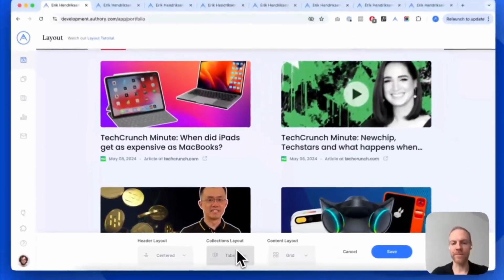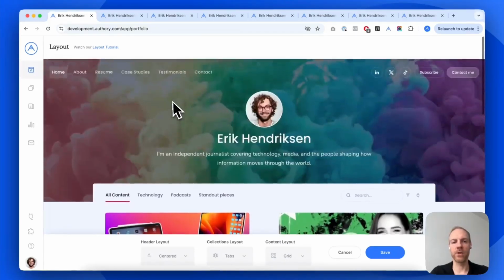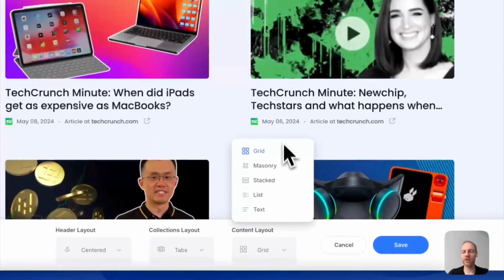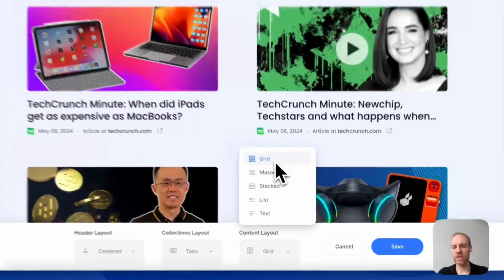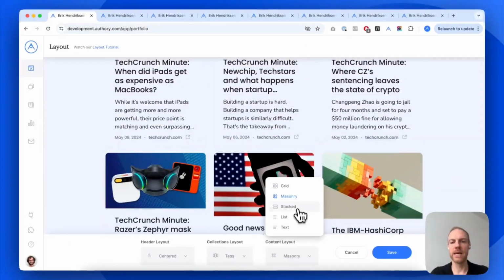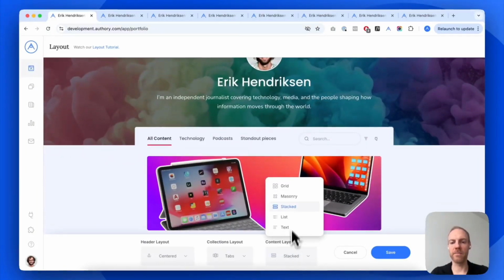If you are on the collections layout tabs option, you also can change the content layout. So beyond just the header layout and the collections layout, you can change how the content itself is being displayed. By default it's the grid view, but I can also switch to masonry, then it looks like this, stacked, which is basically with bigger preview pictures.